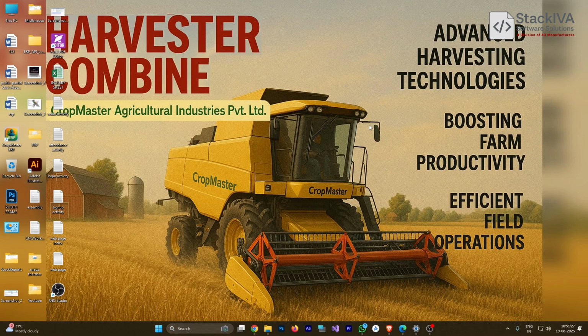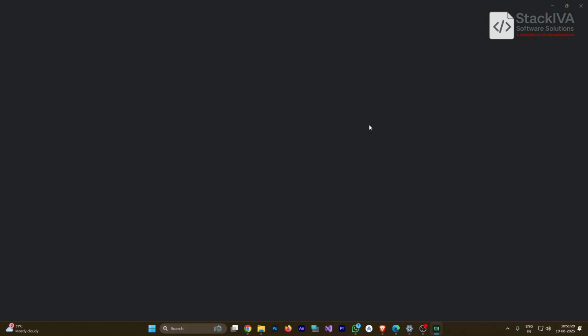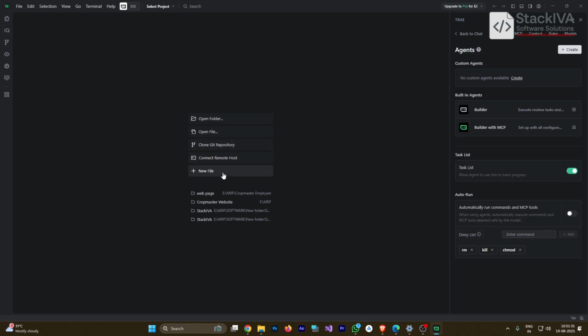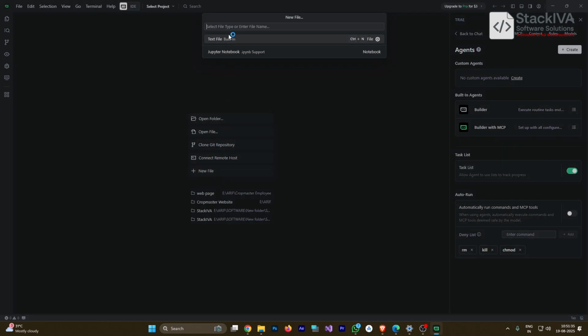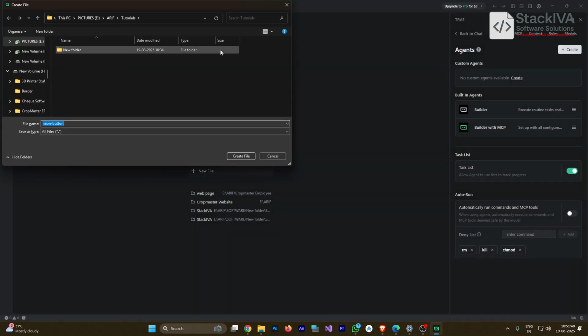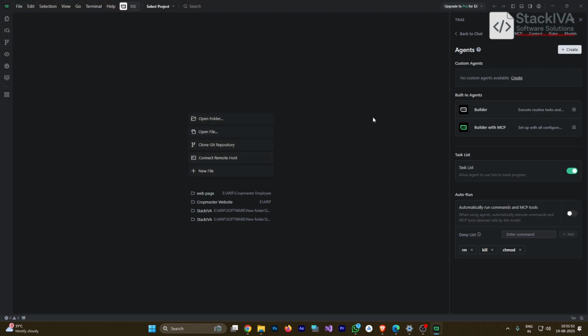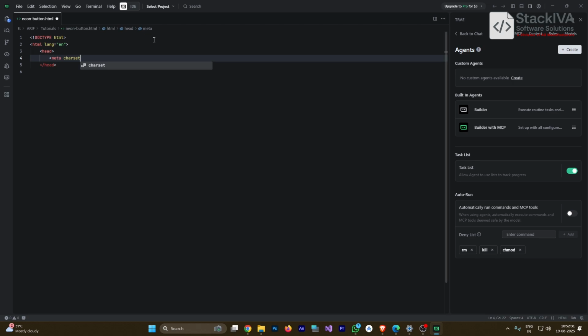First, let's set up our HTML file. So this is the basic structure for every HTML page.